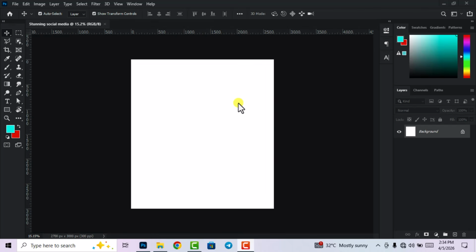Okay, so we are using our usual 9x10 measurement. Make sure that the unit is in inches, and then you create your document. So the first thing I'm going to do is to get our background in place. First I'm going to click on this icon right here, and then come to gradients.